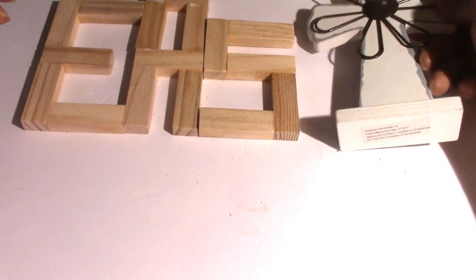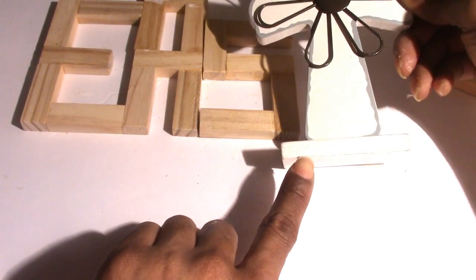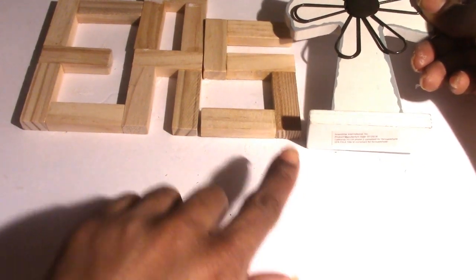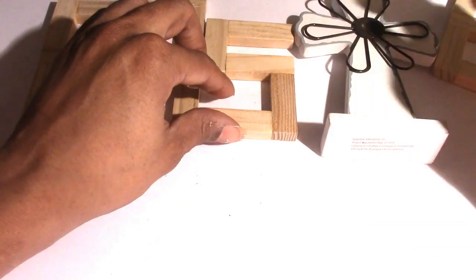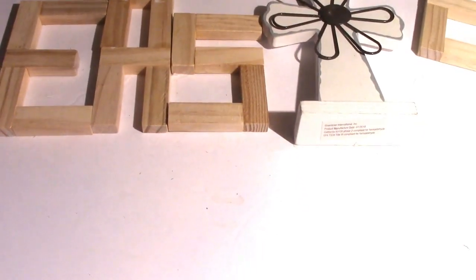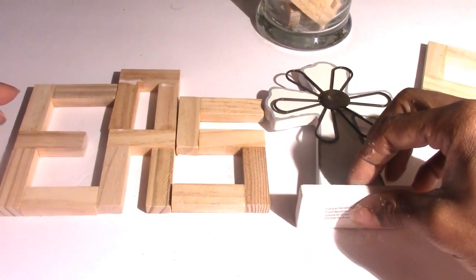Okay, now after we're done gluing all of our letters together, we're going to put our letters together as if we're forming a word. We're also going to be taking that cross. Now the ledge of that cross, we want it to hang up under our letters because that is where we're going to begin to create our ledge for our letters to glue on. So we want to put it below, and I'm going to start to take some Jenga blocks and start to create my ledge, starting with the left side of the cross.